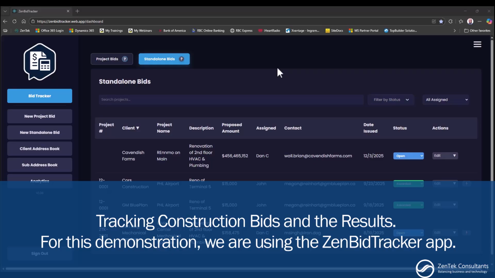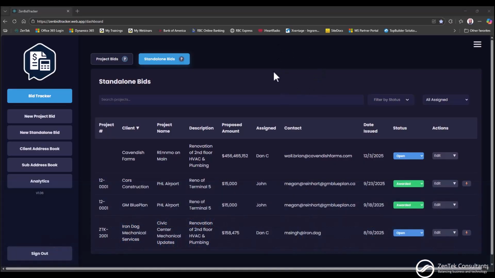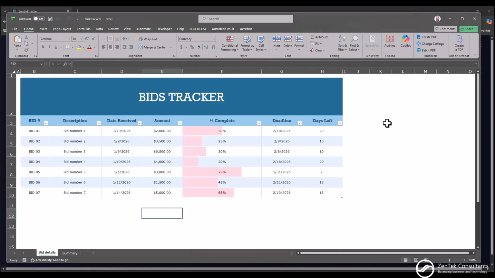And in that video, I talked about the necessity of follow-up, of logging your bids in some manner where you can see who you sent to, who the contact is, how much you bid, where the original files are, when it's due, what its status is, did I win it, did I lose it, is it on hold, all of the different bits of information, and the necessity of following up with people when you send out bids. There are a lot of different ways to do that. Right now, I know a lot of us try to do it by hand.